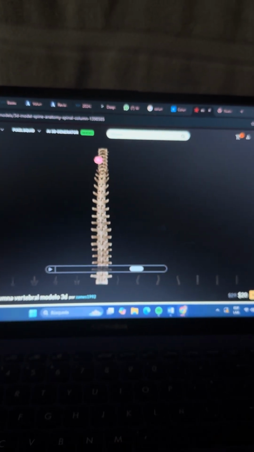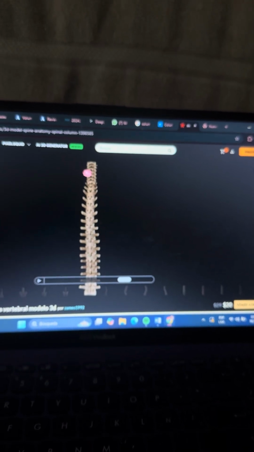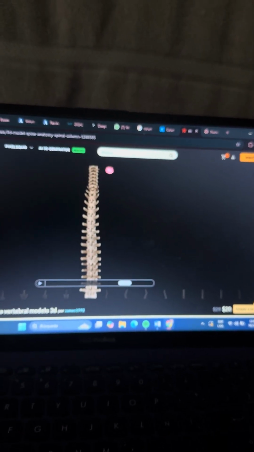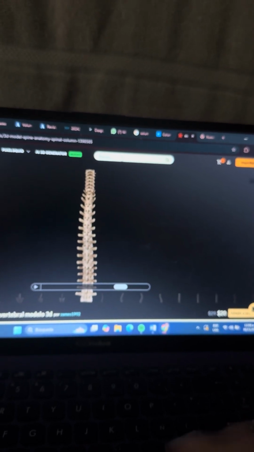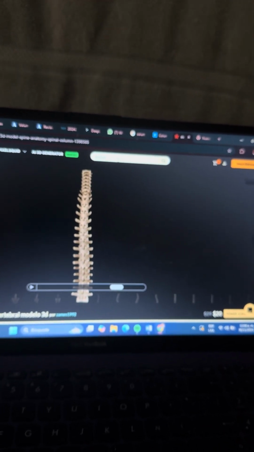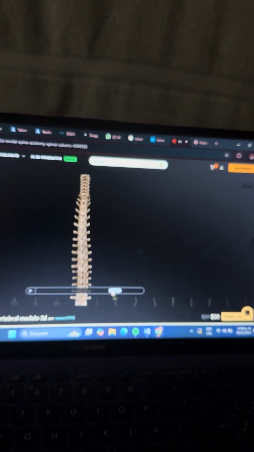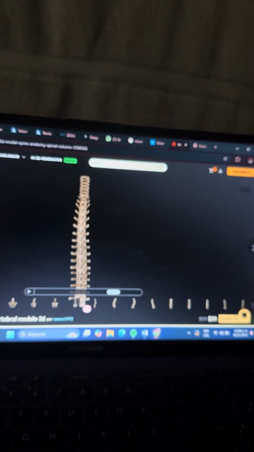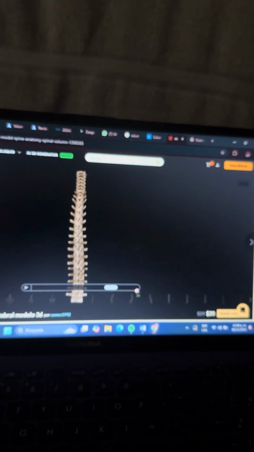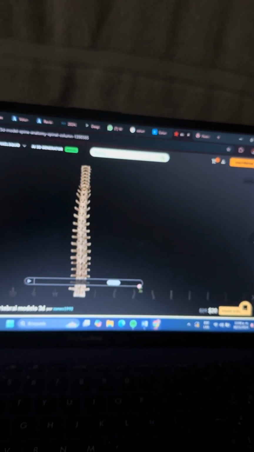Paravertebral muscles. The superior muscles insert at the base of the skull. The more inferior ones begin at the sacrum and iliac crest, part of the pelvis. Many insert at the spinous processes of the thoracic vertebrae.